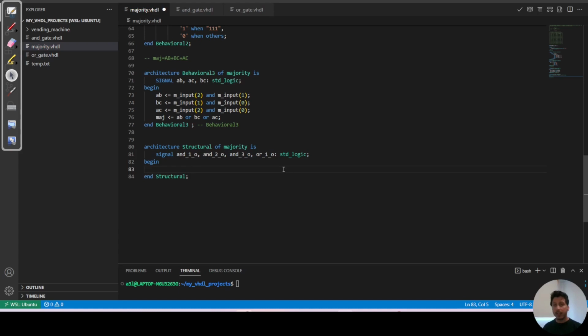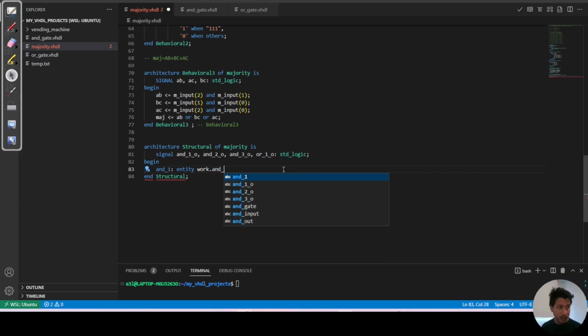Now that we have declared our signals, we can proceed to declare our components individually. So let's start with the first AND gate. The first thing we do is assign an individual label for it, and then we can proceed with the component instantiation. Now there are 2 ways of doing this, direct and indirect component instantiation. I'm going to use the direct approach. That means I have to enter the keyword entity and address my entity by name and using the work folder.